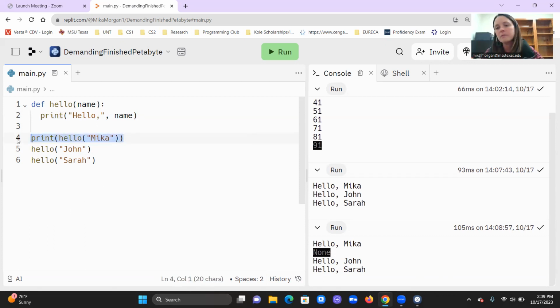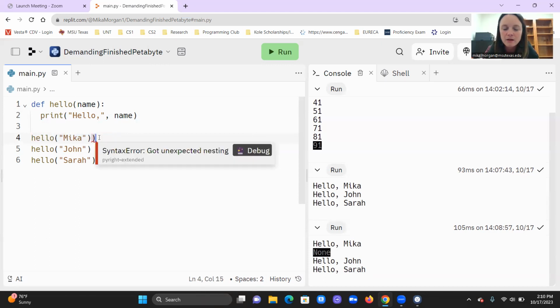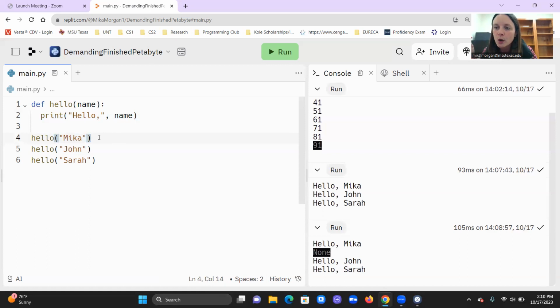So this would not be a logical function call. This would not make any sense. I don't want to print the result of a function that is a, whoops, a non-fruitful function. I don't want to print something that does not have the literal word return in the function itself. Let's look at an example that does have that. I'm just going to do one example because it's unnecessary to have so many of those.